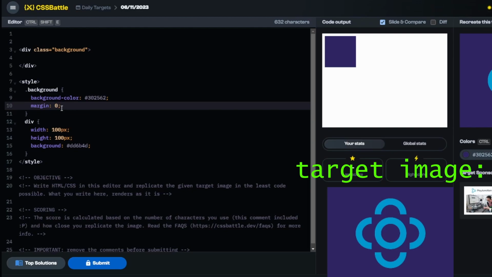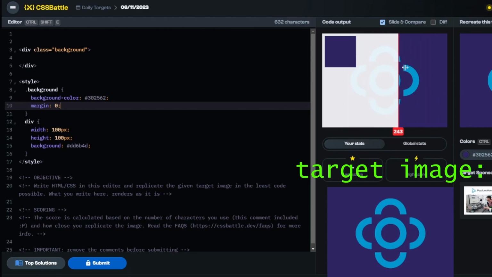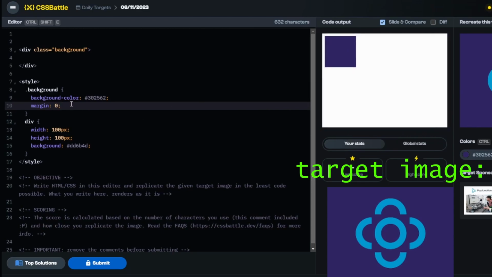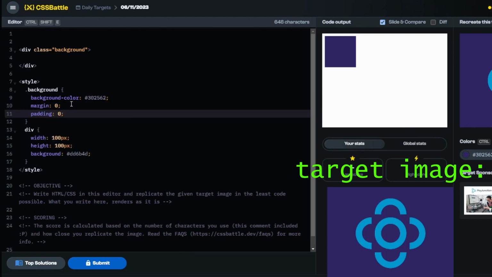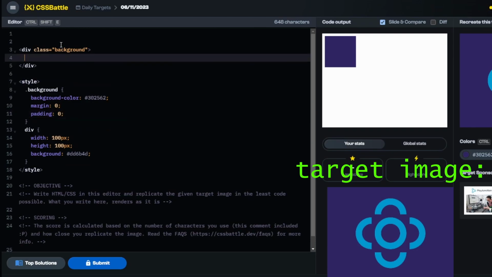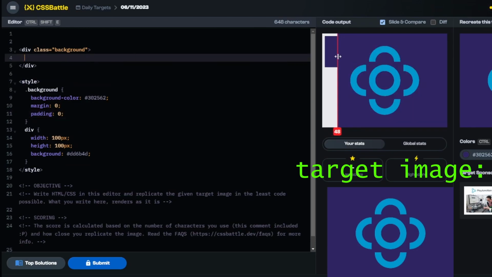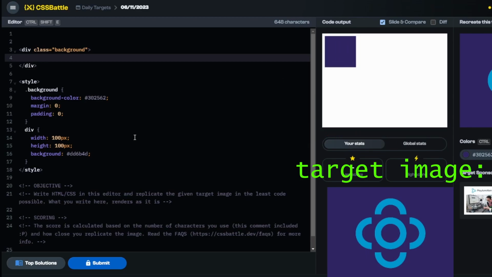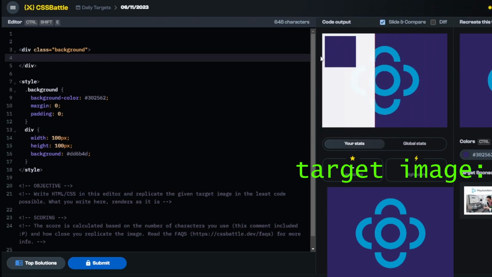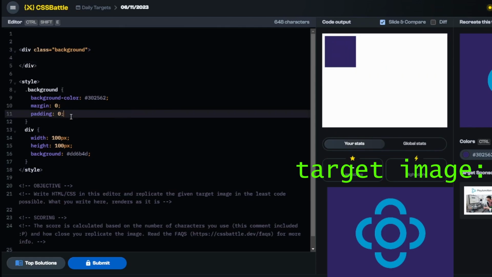Margin 0, I think. I'm trying to remove this white background, because there is a white background here, and there is a blue, a shade of purple in the square, so okay.